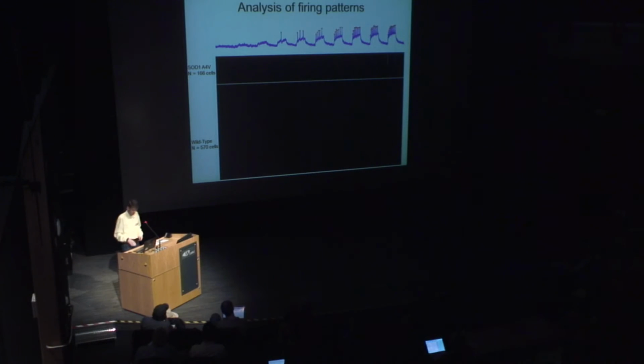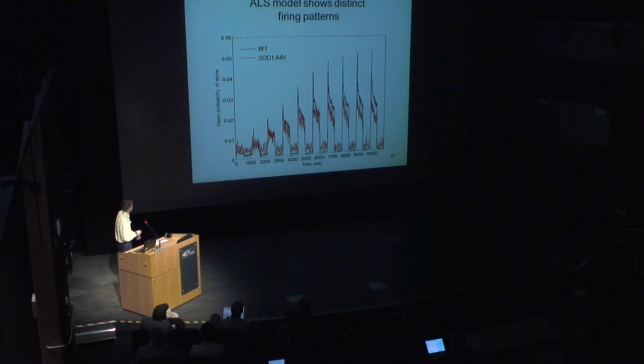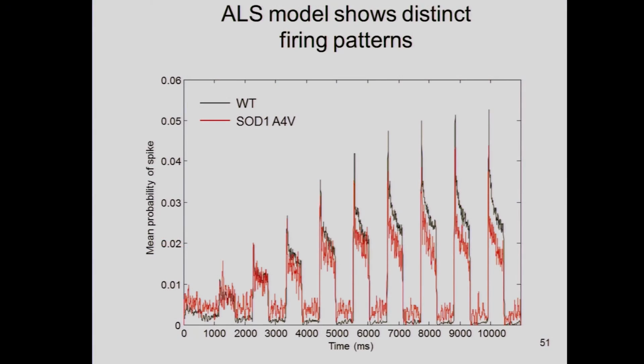There's many ways to analyze this. The simplest one is just to average across all the rows to ask what's the mean firing rate as a function of time for the stimulus in the cells with the mutation and without the mutation. So we did that. Here, the red is the mutant. The black is the genome-corrected control. And here, as a function of time, you can see that the cells fire more as we stimulate them harder. But you see that in the mutant cells, there's a higher firing rate at baseline.